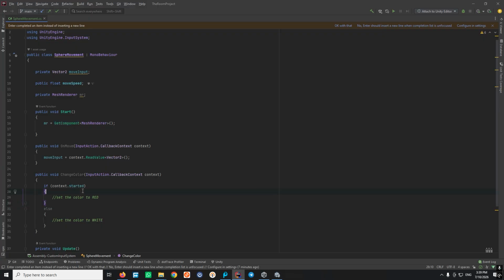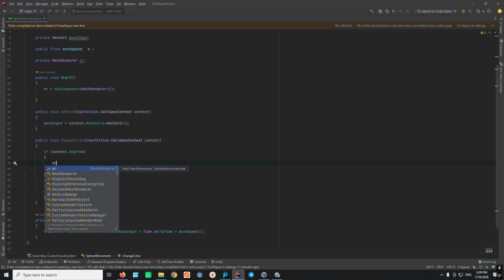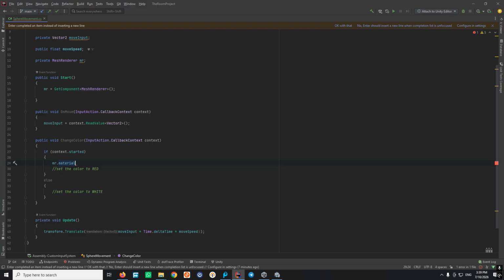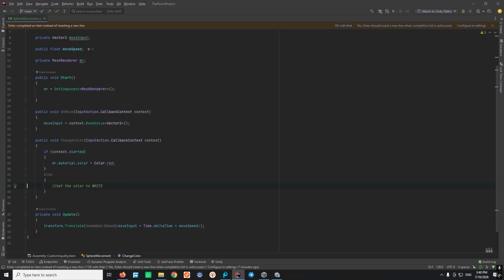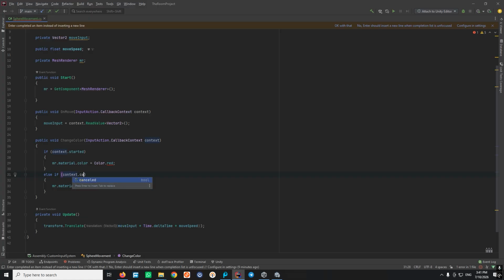So now on change color, I'm going to simply write meshRenderer.material.color red. Delete the comment. And in the else, I'm going to write material.color white. And in here, I'm going to say context canceled.